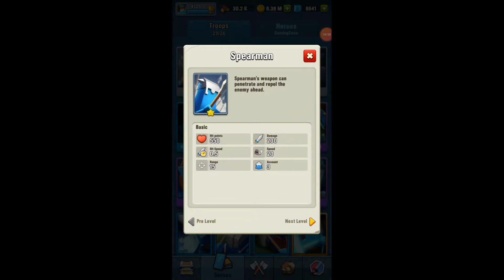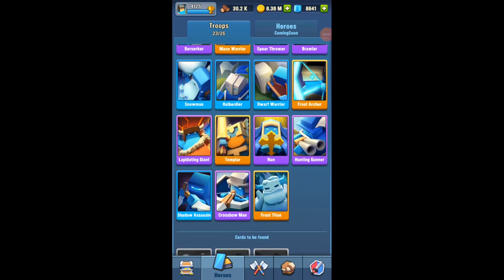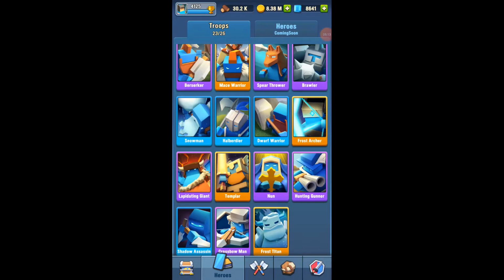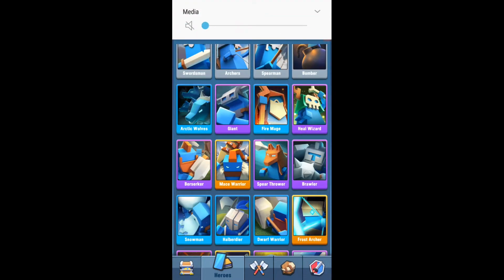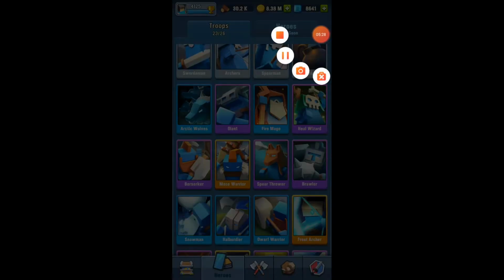Spearmen have 100. Berserkers have lots more. Of course, Berserker's only one guy. The Mace Warriors have much higher damage. They're compared to the Halberds. It seems like they have the highest DPS of most of the melee guys.